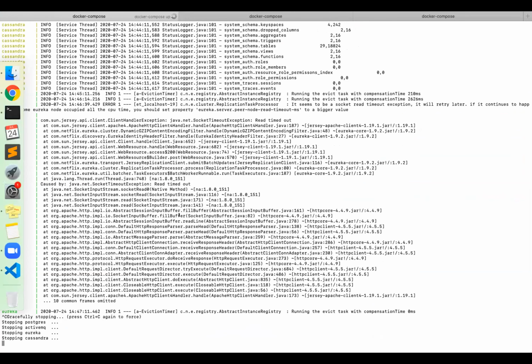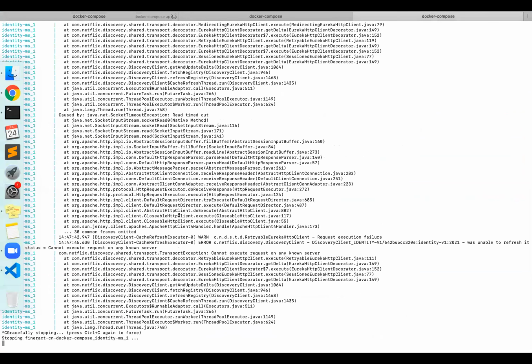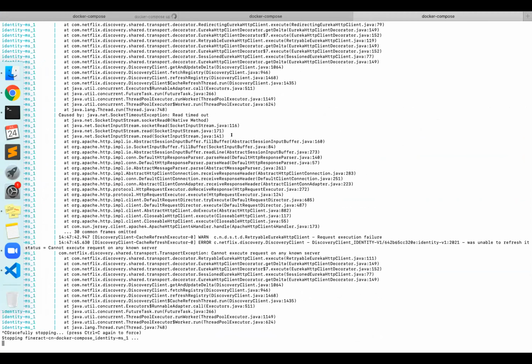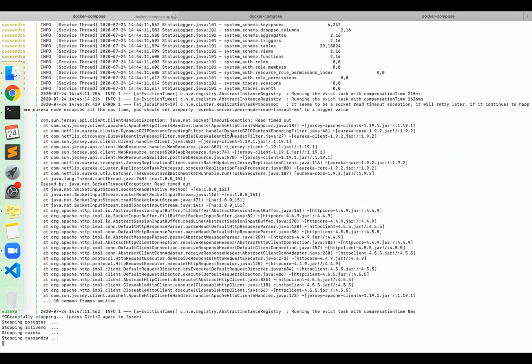I'll need to stop these services and start them again. It will take at least 2-3 minutes. There's some error with Fineract CN which is appearing a lot these days. We were also facing this yesterday when I was talking to Giorgio. So we decided to go with AWS, but it also didn't work.